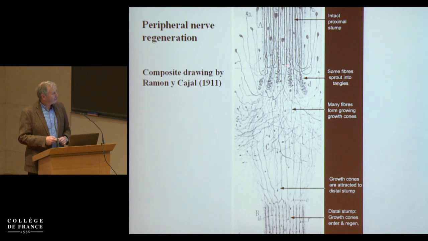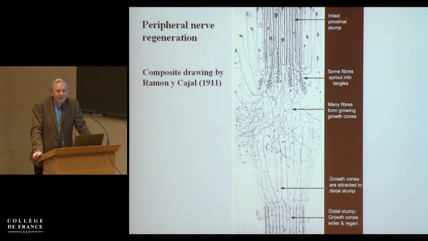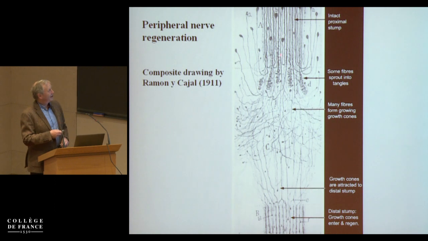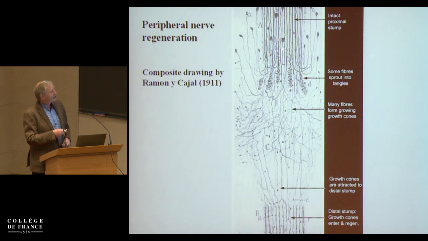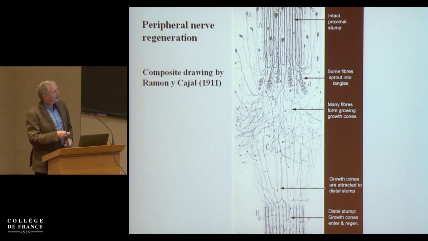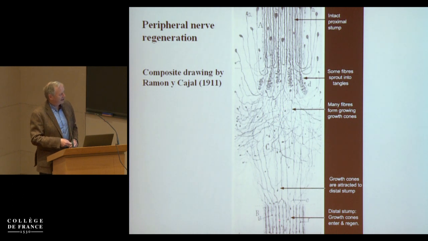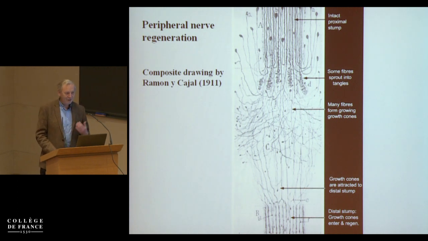And what I've got here is a picture of what I would call real axon regeneration. This is a picture from Cajal's book, and it's a picture of regeneration in a peripheral nerve, probably the sciatic nerve, that has been cut. You can see pretty much all the axons have made an attempt to regenerate into the distal stump. Some have got lost in the scar tissue along the way. But this is what I would call decent regeneration.